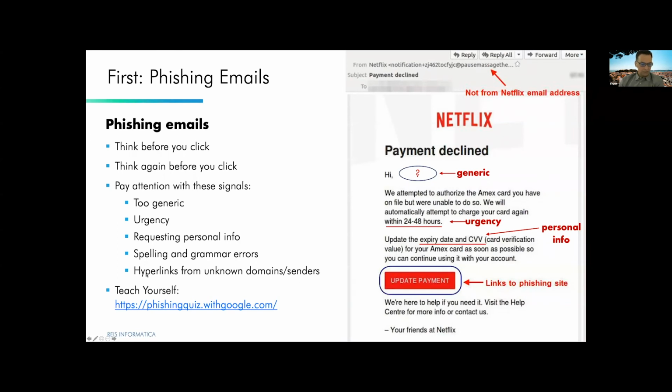So here's a great little link, and I'm going to keep this up here for a bit: teach yourself how to detect phishing emails. Phishing quiz with google.com is a great site. When you go to that site, it's going to ask you to enter a name of any kind. Don't use your name, but use any name like John Doe, J Doe at someplace.com. It's going to ask you for your name and an email, and it's going to go through a bunch of little tests with you. It's going to say, hey, here's an email, what do you think is wrong? Just go through it and teach yourself how to detect phishing emails that come in.